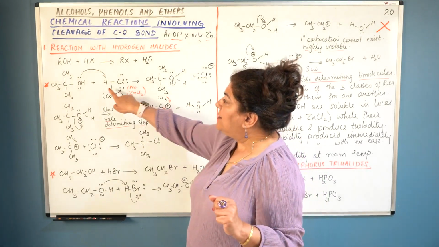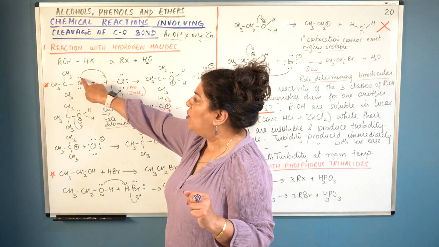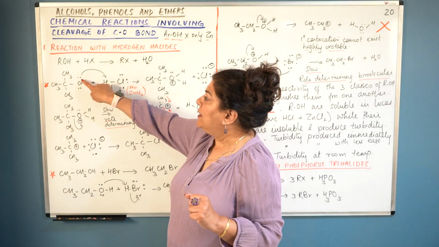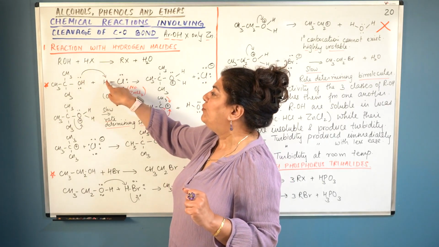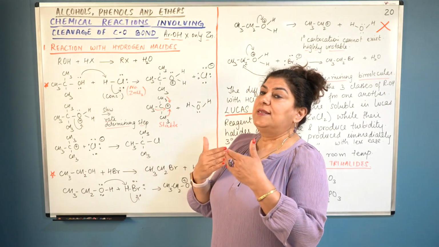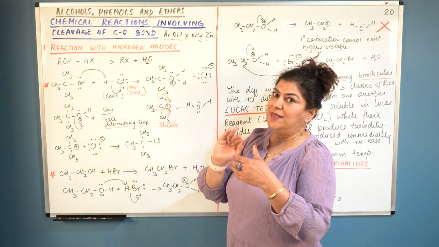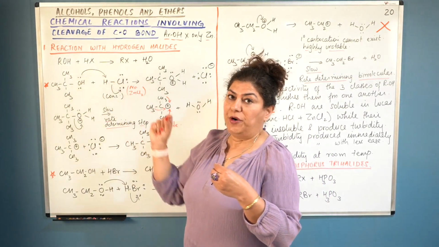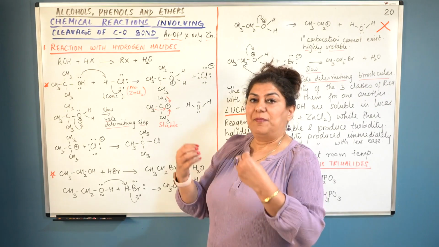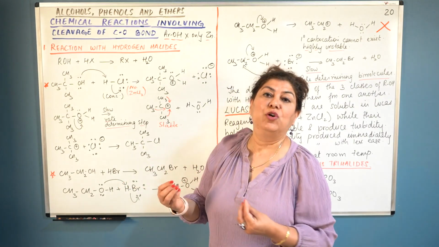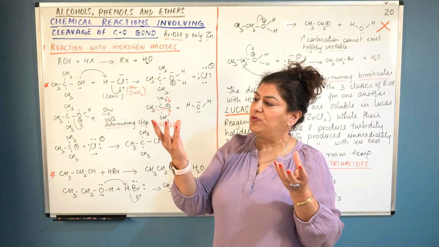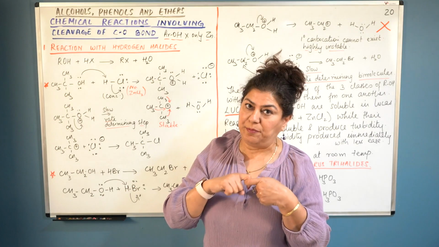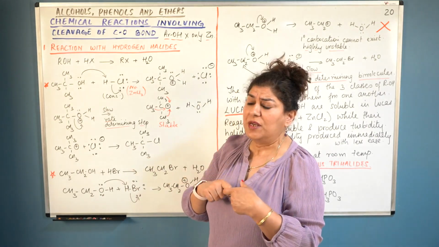The second thing is that the pair of electrons on oxygen is given to hydrogen. This pair of electrons is used to form a bond with hydrogen. Since hydrogen lost its own electron, it does not have any electron. So this is a coordinate bond. A coordinate bond is when one atom supplies both the electrons in the formation of a covalent bond. A simple covalent bond is where there are 2 atoms, both of them contributing 1 electron each, and they are sharing that pair of electrons. And the bond is a covalent bond.